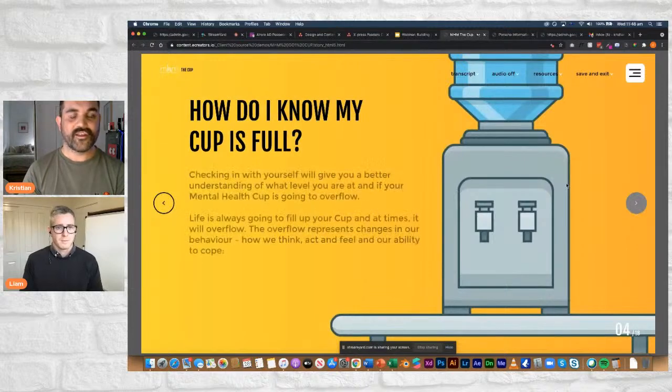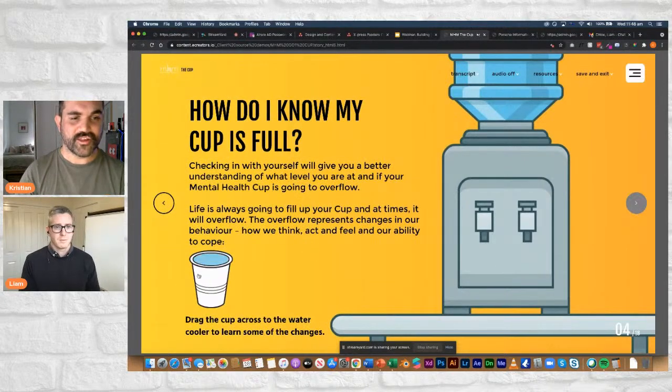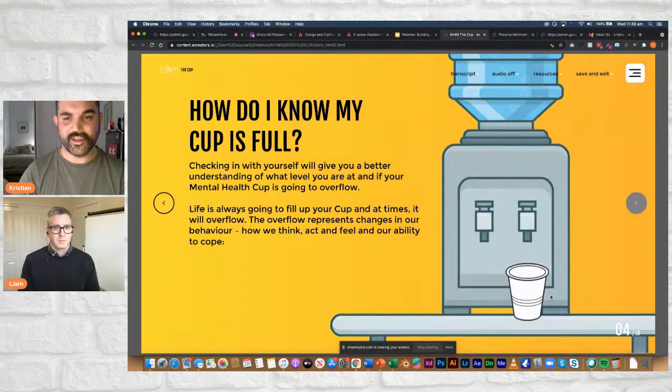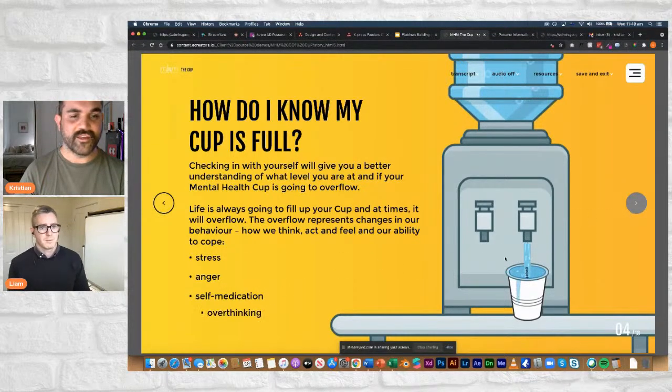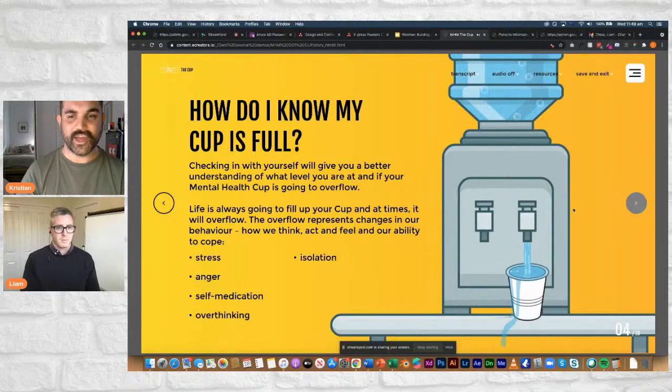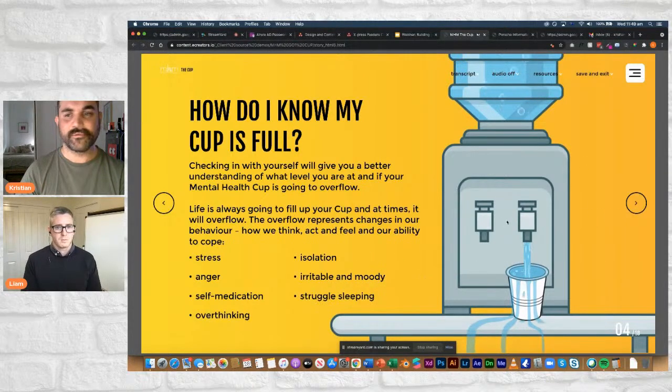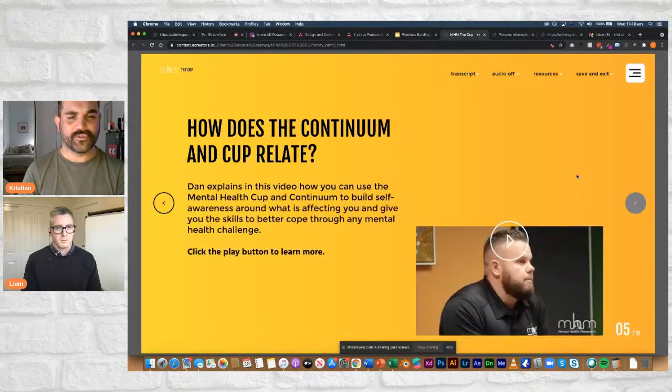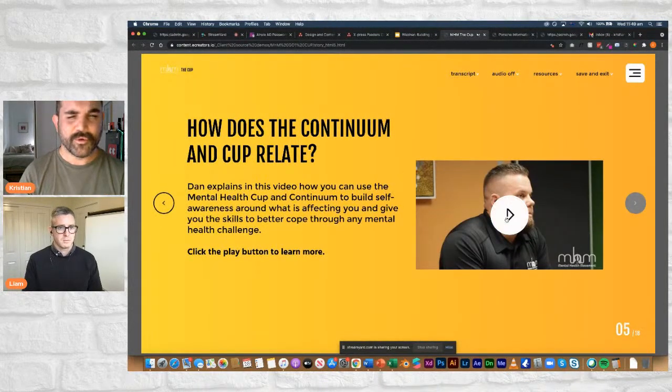And at the end of this, as you're going through, there's branching scenarios. So you can check how your mental health is going, and if your cup is too full, and how you can use coping mechanisms or areas to reduce the stress. So we do a lot of analogies or metaphors, or try and make learning as memorable as possible and easy to understand.